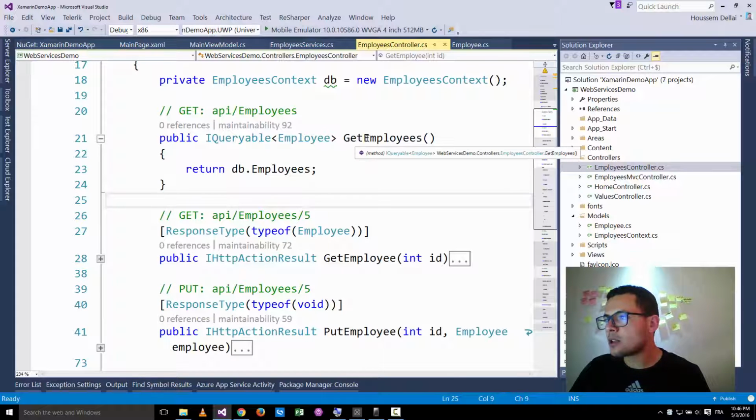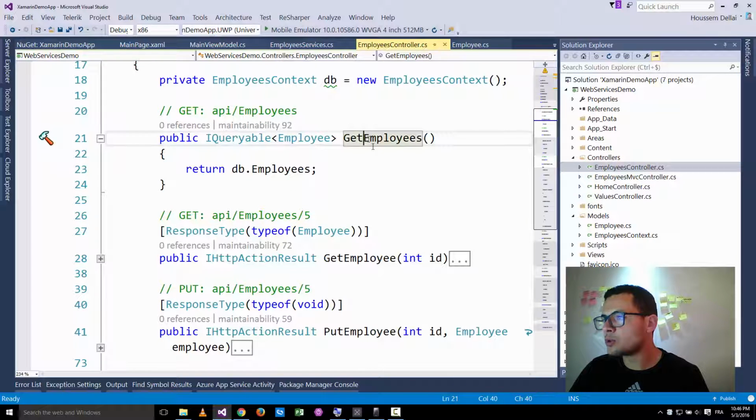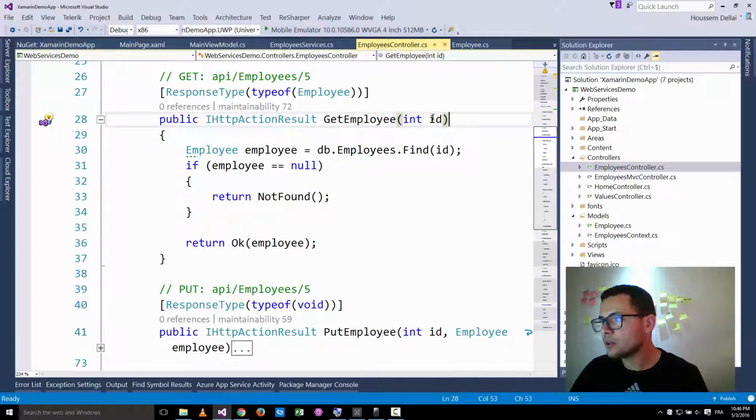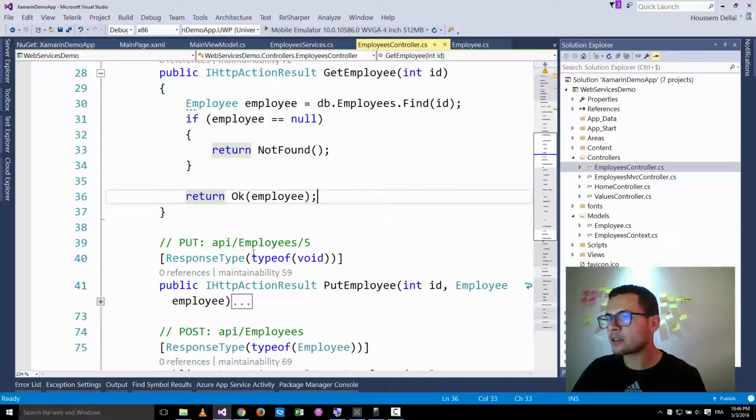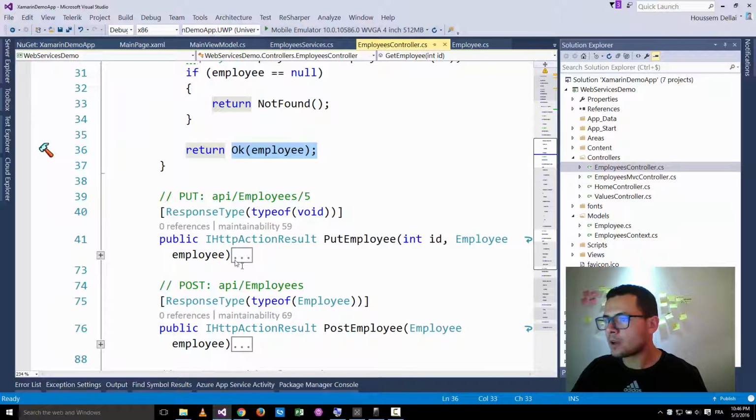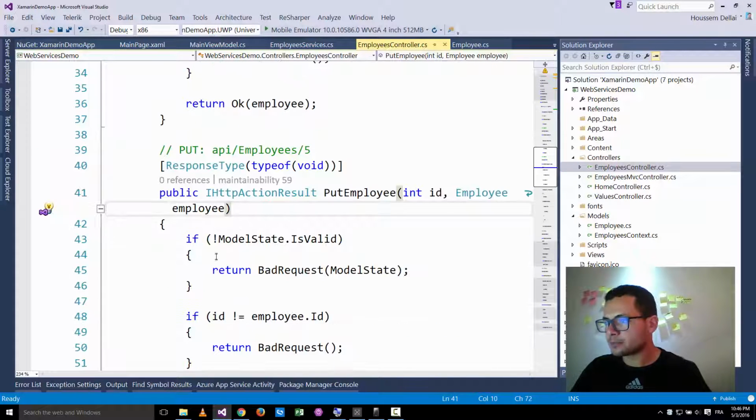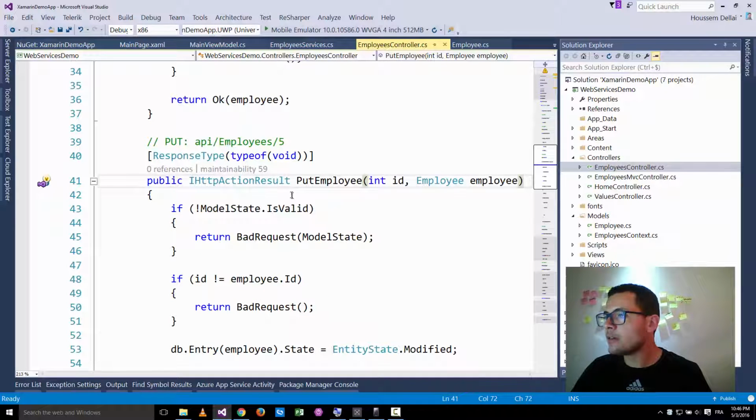So as we have here the get employees web service, we also have get employee by ID. Here you give it the ID of the employee you want to retrieve, then you will get the employee back inside an HTTP response. Then we have the service called put employee.